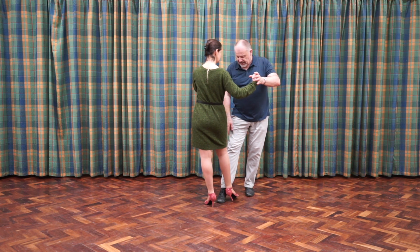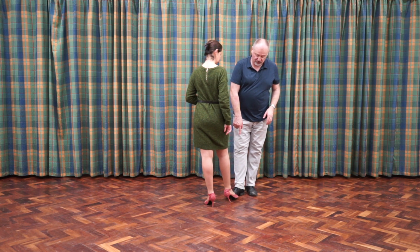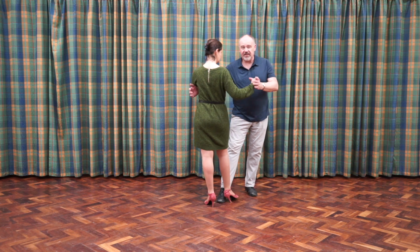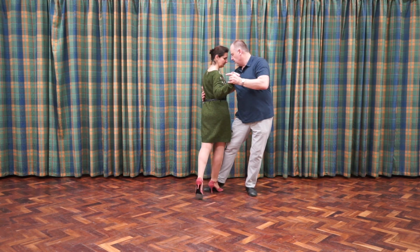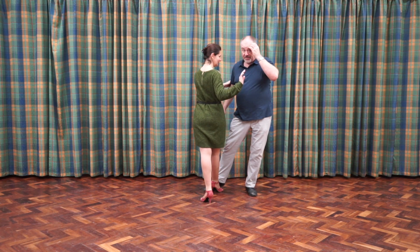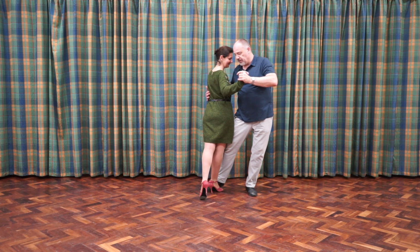Lead her forward. Now, you see how my foot is connected? If I was down here, the temptation would be too much for her just to step over it. But there, it's a very obvious connection. And it's sort of top of foot to top of foot. So she feels the fact that I'm leaning slightly downwards and into that she's going to push it out of the way. It doesn't always work, but worst that will happen is she'll step over it. But at that point, if the Barrida works right, she'll go with it.